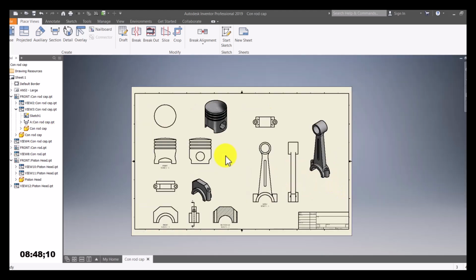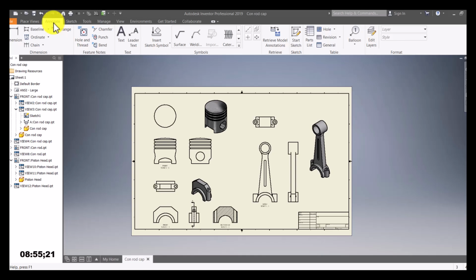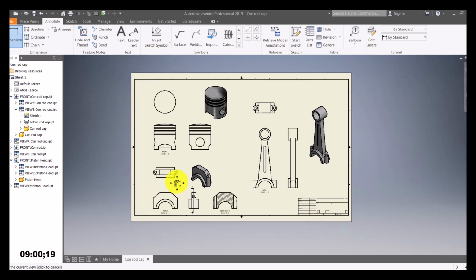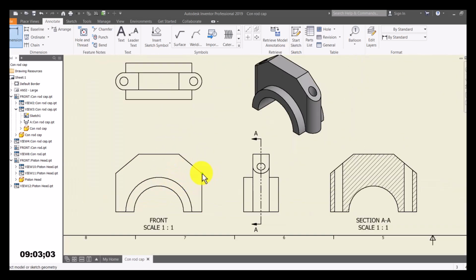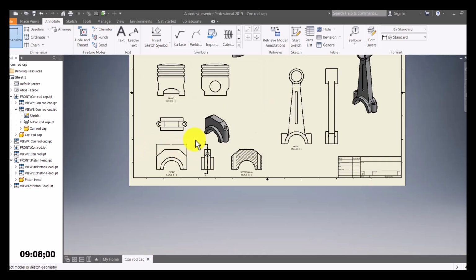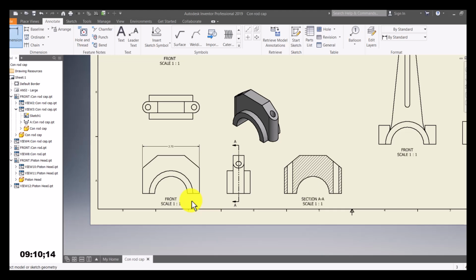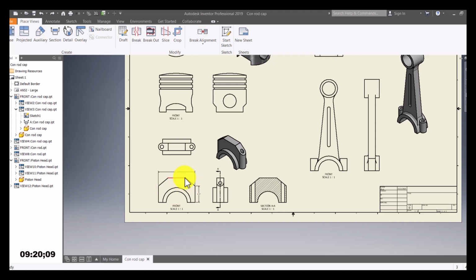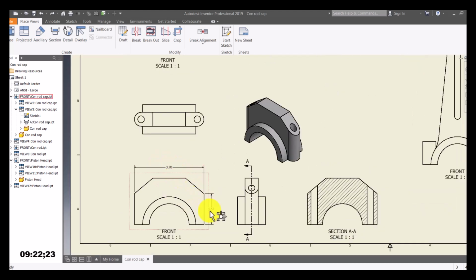Now what we're going to be doing next is to add dimensions to our drawing. So to add dimension, you go to annotate, click on dimension, then select the 2 points you want to dimension. So if I select these 2 points, I can place in my dimension. So select another 2 points. I can place in my dimension. So now you would observe that we have our unit in inches.